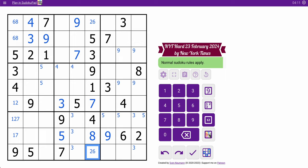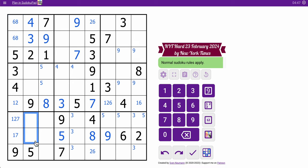Let's see, 3, 5, 7, 9. So I need 1, 2, 4, 6, 8 to fill out row 6. This clearly isn't 1, but I think can be any of the evens apart from 4. Out of 1, 2, 4, 6, 8, neither of these can be 4 or 8. So these are from 1, 2, 6, except that's not 2. Okay, so 1, 2, 6, that's a triple. Guess what? I just placed the 8. And this 8 and that virtual 8 forces an 8, one of those two, but not here. This 8 and this 8 will force an 8, one of these two.